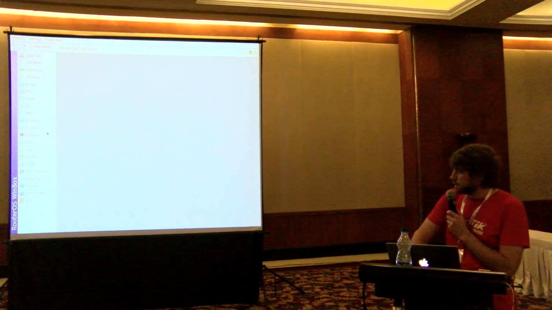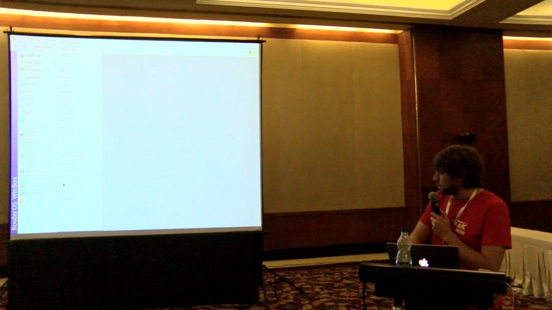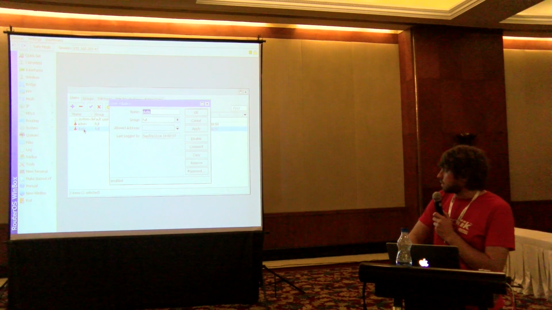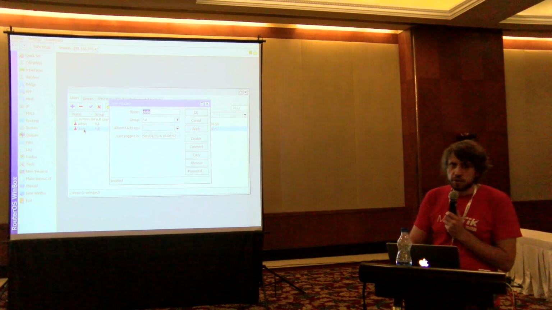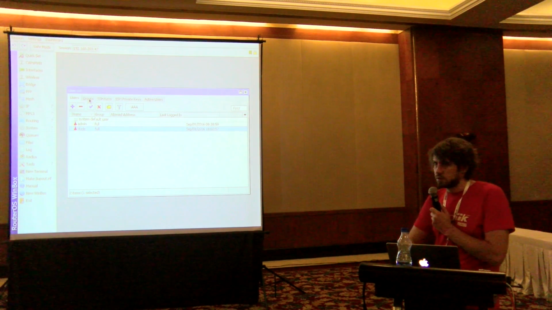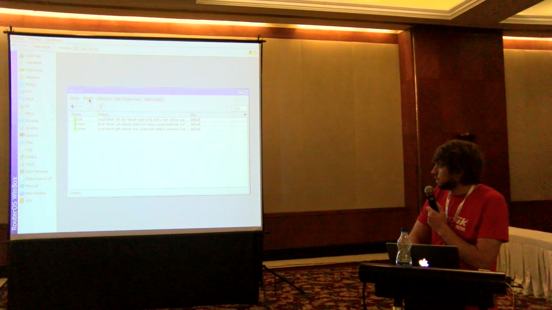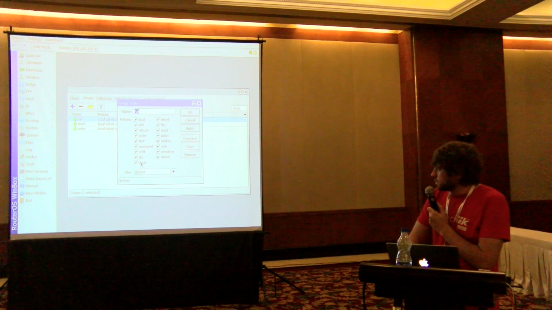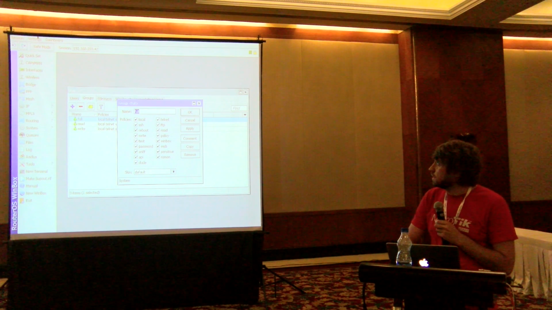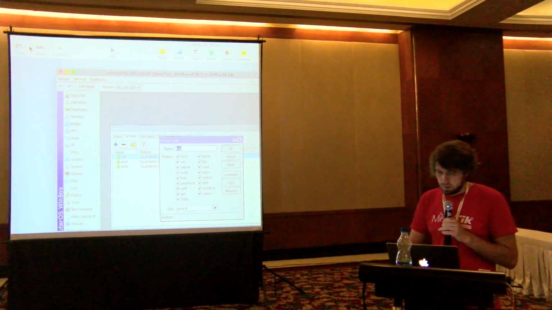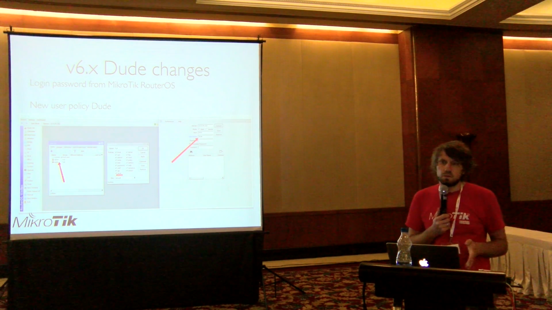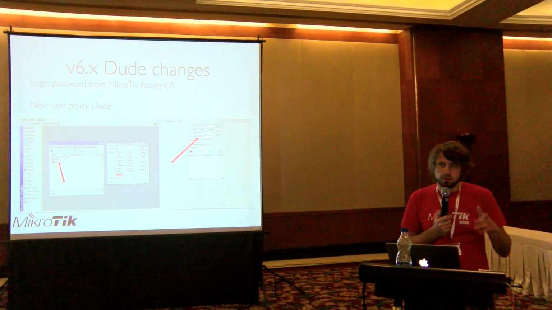So from now on, if you want to make a Dude user, you make it in System, Users. Like I made my own user dude, and if you want to make sure that this user can access the Dude server, you need to make sure that the dude service is enabled for him. And all of the users are now managed by that menu.